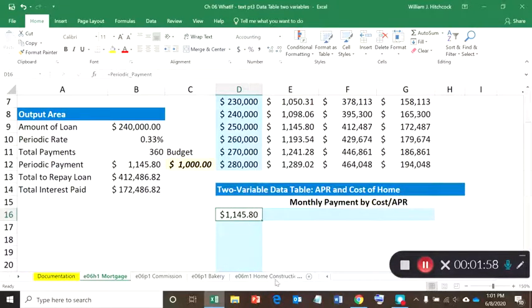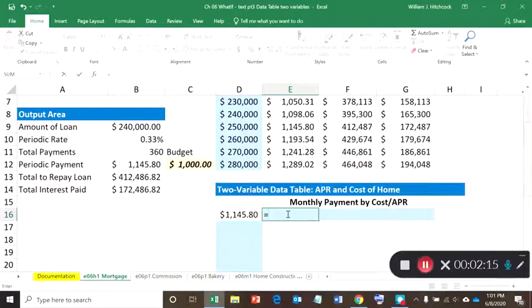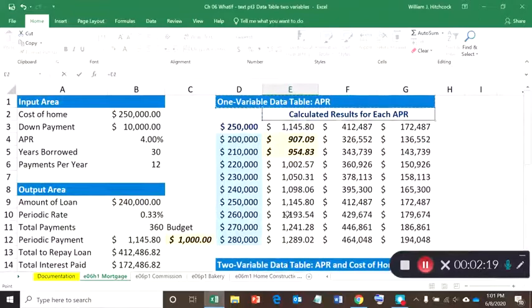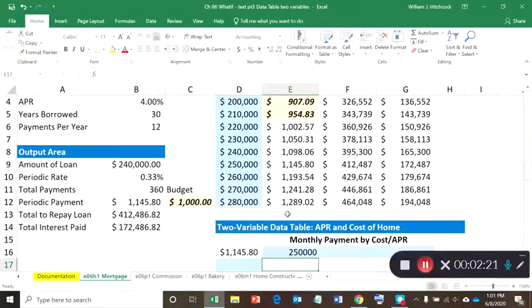We've got that number there. Now up here at the top, this is where I want to make references to how much we're going to borrow for the amount of my house. So let's do a reference to the cost of the house, the $250,000. We can format that, and we can get rid of the decimal places.